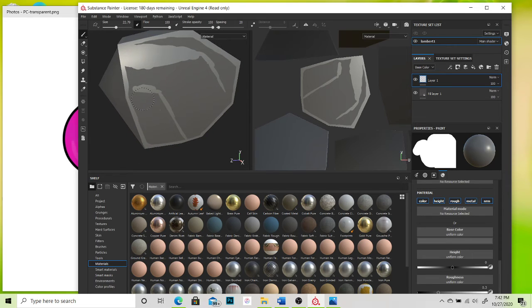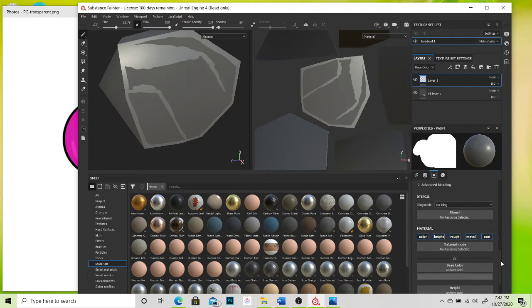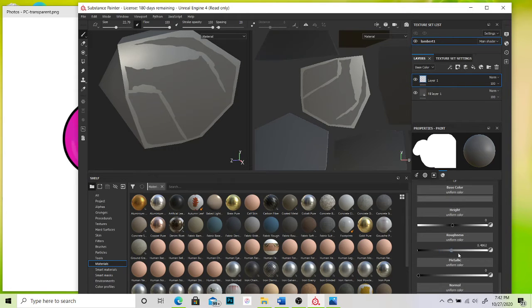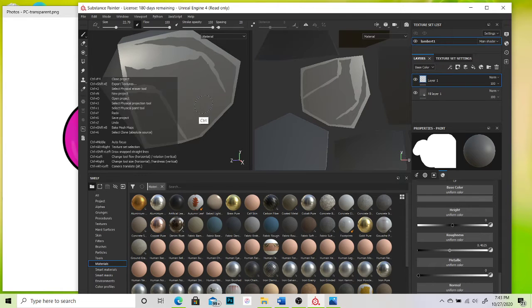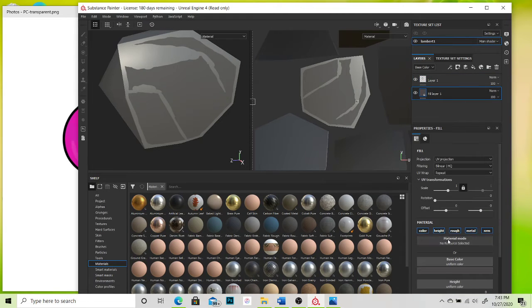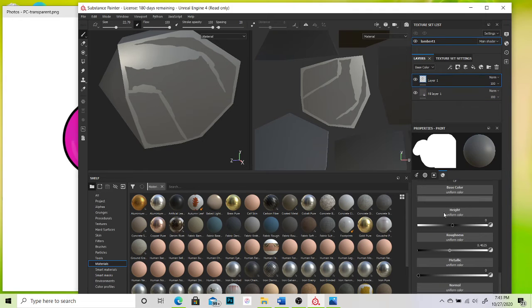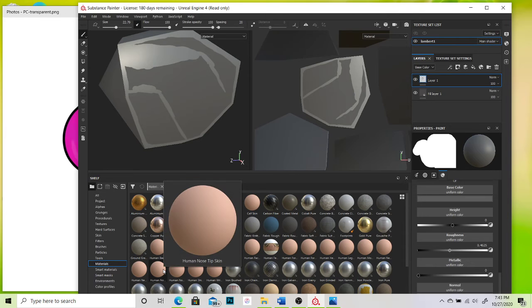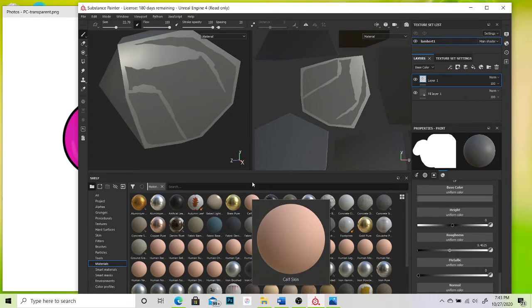Oh, and you can see that I didn't edit the brush roughness. So it's super shiny. So we can go ahead and knock this up and it'll stop being shiny. Like you can see the huge difference between super metallic, super not rough, and super rough and not shiny at all. So whenever you're making a base layer and you're like, oh, this shouldn't be rough at all, and then you go into a fill layer, it's not going to have the same settings, so make sure you crank up the roughness and whatever. We're just going to ignore that I didn't do that and move on.